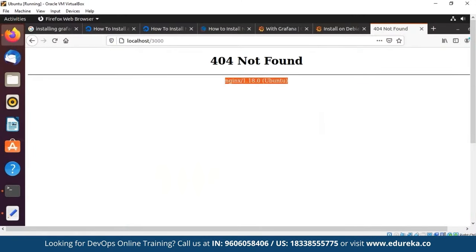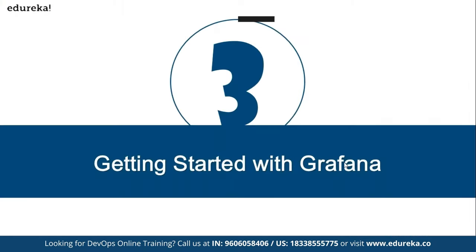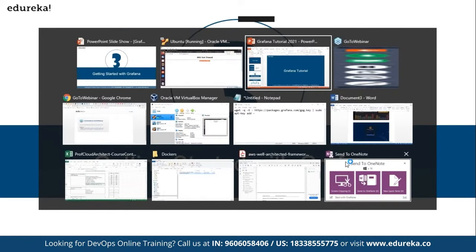Once Grafana is installed, you can check it by giving this command. At this point, Nginx was already installed, but I somehow couldn't manage to install Grafana. I ran into some problems, which I will fix after this webinar. But otherwise, if all goes well, you will see the admin control dashboard here. Let me show that to you.